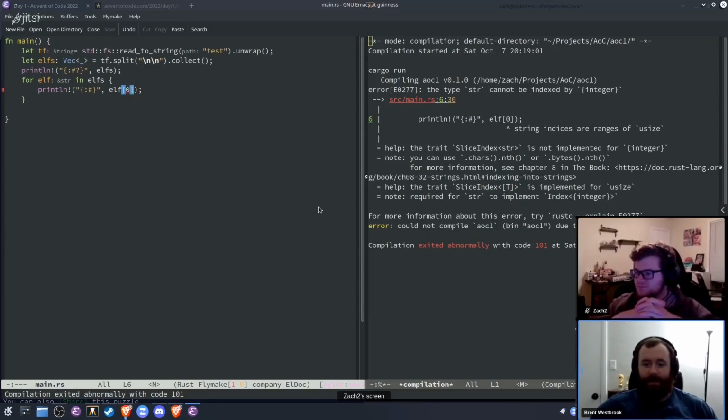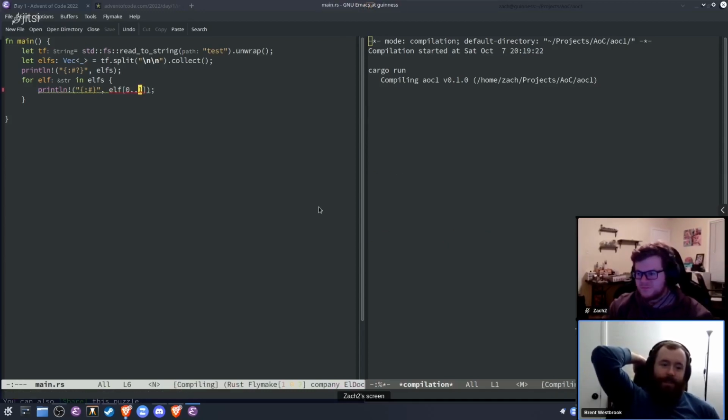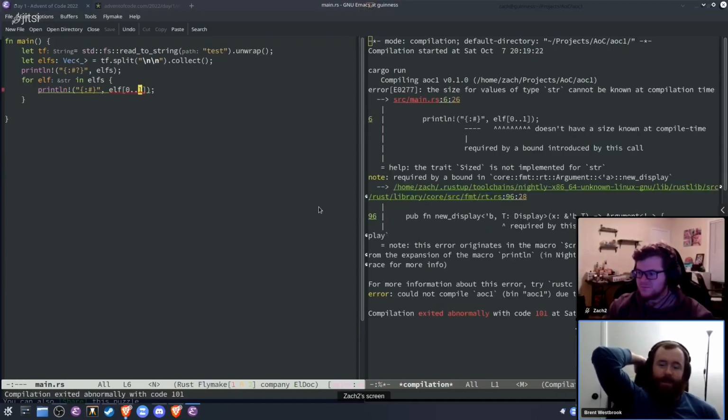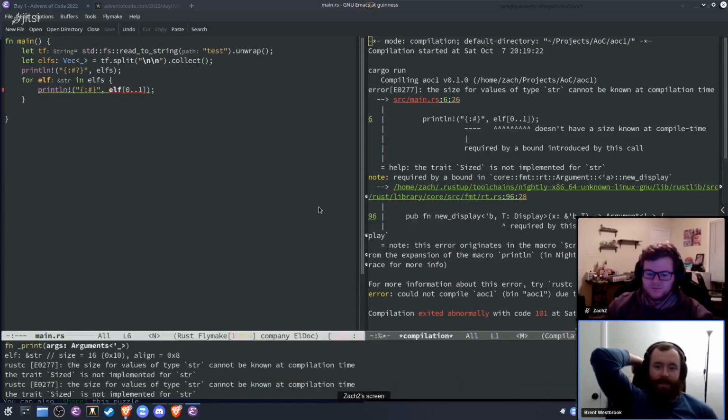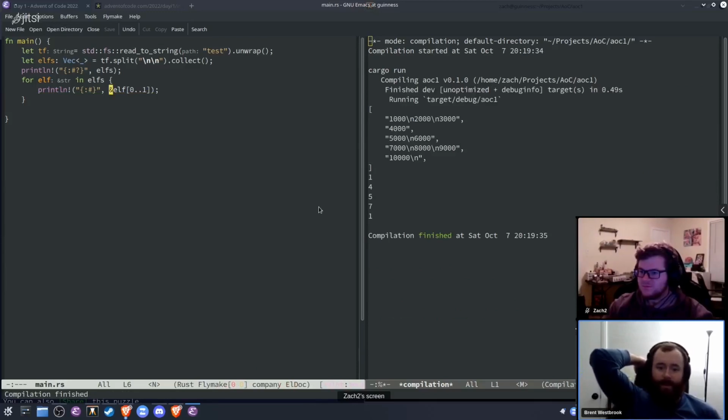Yeah, so if you put two dots after that, or actually do 0..1. That's what it's trying to tell you about a range. And you have to put a reference in front of the elf. So the dots are how you do ranges in Rust.